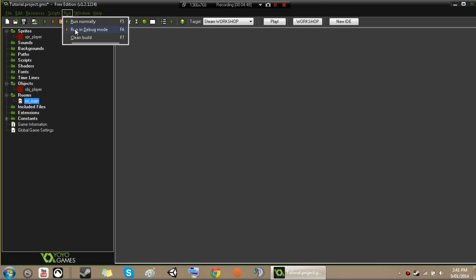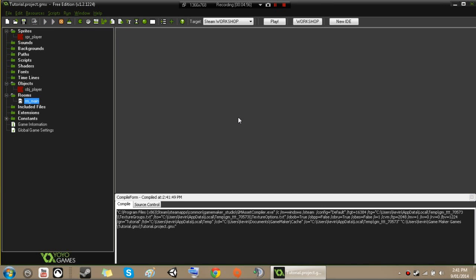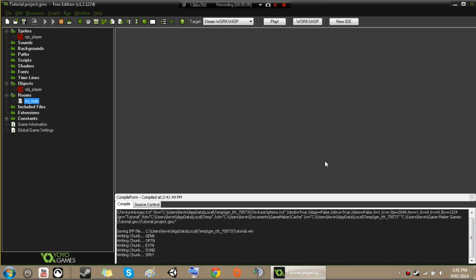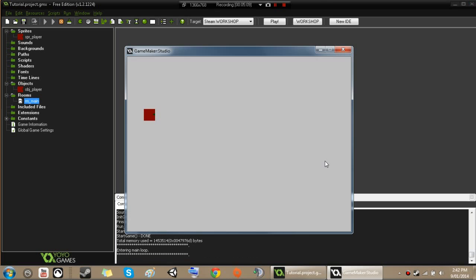There's also debug mode, and normally in debug mode you can change the stuff here while running it, but I'm just going to run it normally. It'll take a little while to compile, so I'll pause the video and get you back when it's done. Okay, so we're back, and as you can see we have our room.